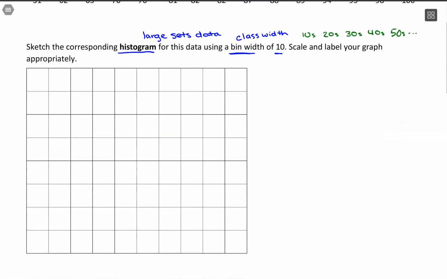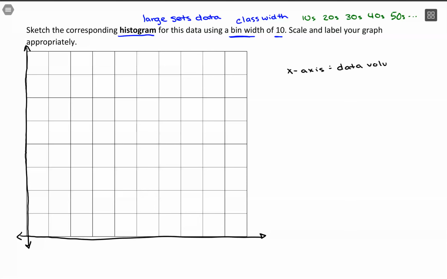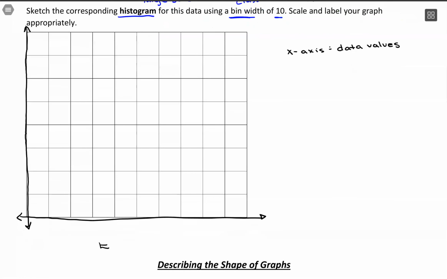So what we're going to need is a grid. We're going to have a grid here, and then we'll set it up like we do in algebra in terms of having an X and Y axis. We'll be focused on just being in the first quadrant over here, and we'll mostly just have positive values coming through for our data set. Now the X-axis is where we want to graph our data values. And what we're going to do is set up this X-axis. So in our case, this is going to represent exam scores.